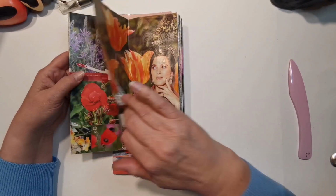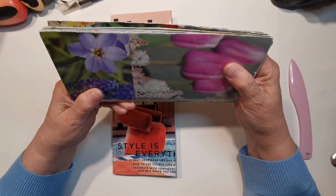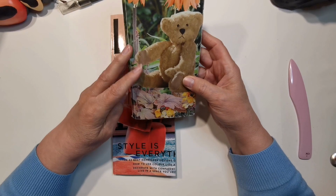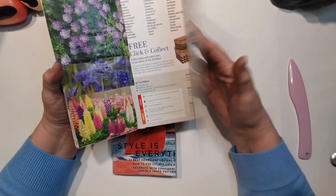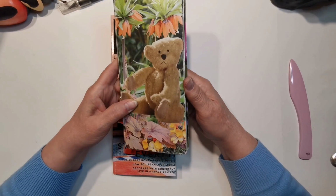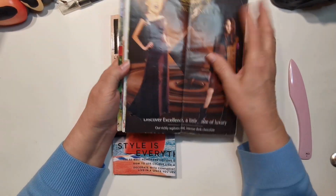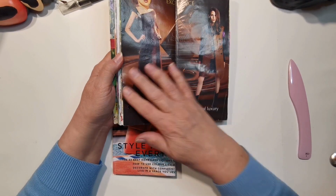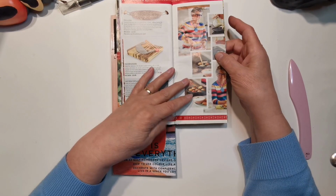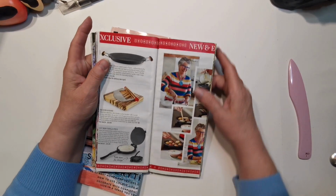Yes, so you can see I've left quite a large gap there, and there's not really a lot sticking out. I don't think I got them quite even, but I've just covered them with fairly flowery images. So this is my food and flowers glue book. Every page will have food on, or flowers, or both, but they've usually got a person on them as well. Like this one, I'm going to leave that picture of Prue Leith, her name is.